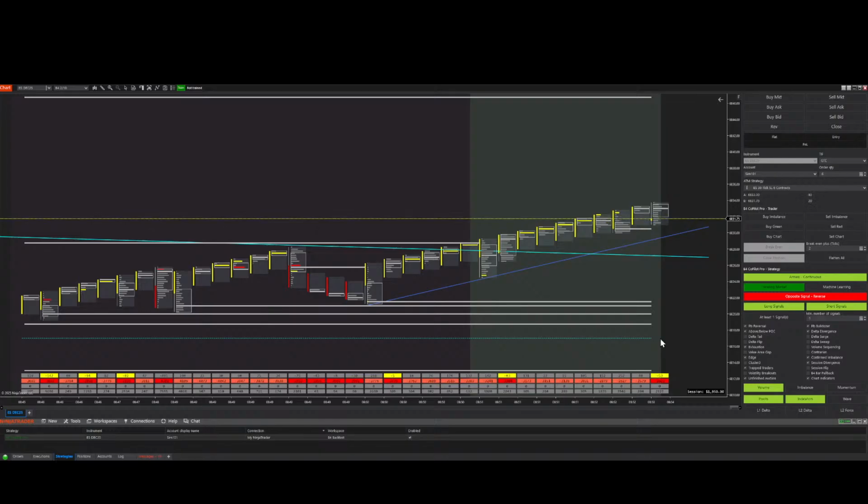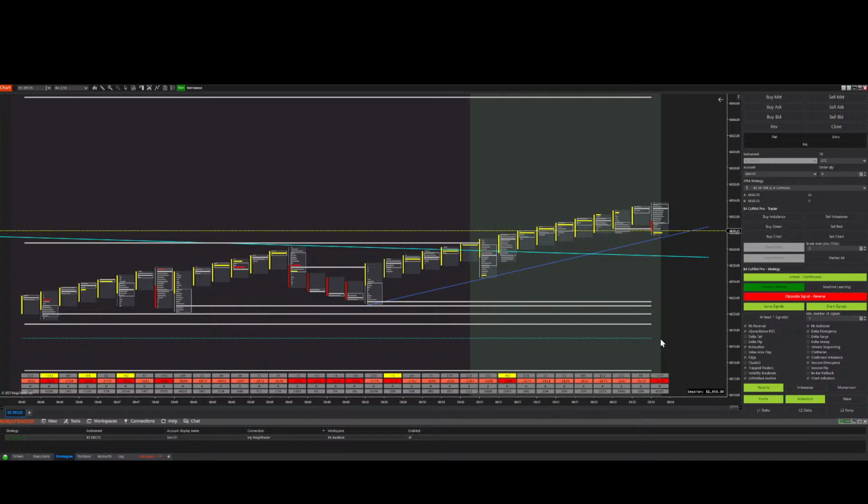If you don't know, Ichimoku is about timing. And it's time for that candle to come up and test the Kijun.